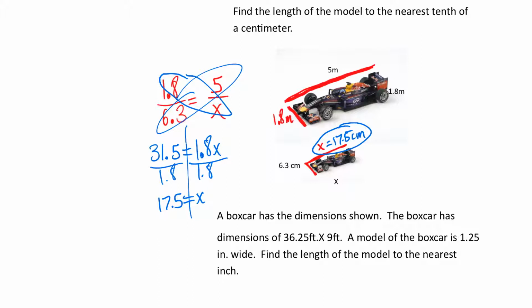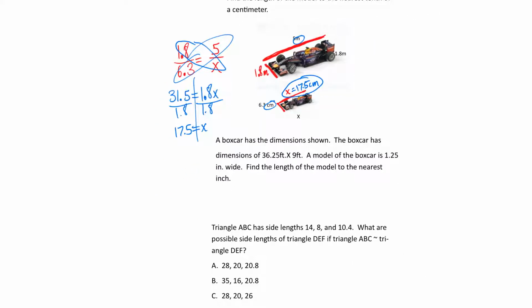Now, some of you may look at that and say, well, look, this one has meters right here, and this has centimeters. Do we have to make those the same units? And the answer is no, you don't, because this is working proportionally. If you converted the meters to centimeters and worked it out, you'd see it give you the same thing. It'd give you 17.5. And if you think about it, 17.5 makes sense with that being 6.3, as those kind of relate to each other. So we're good there. All right.